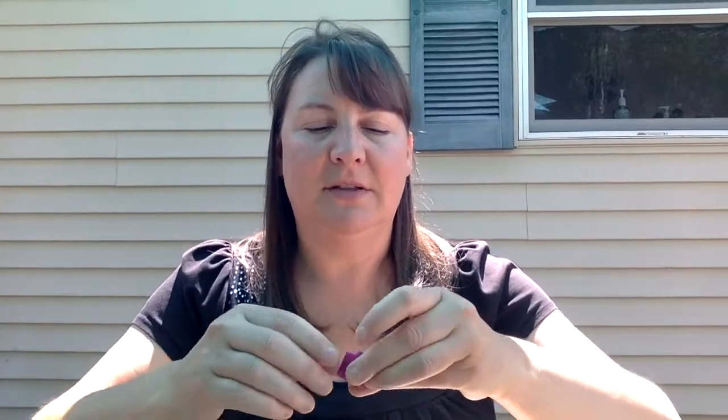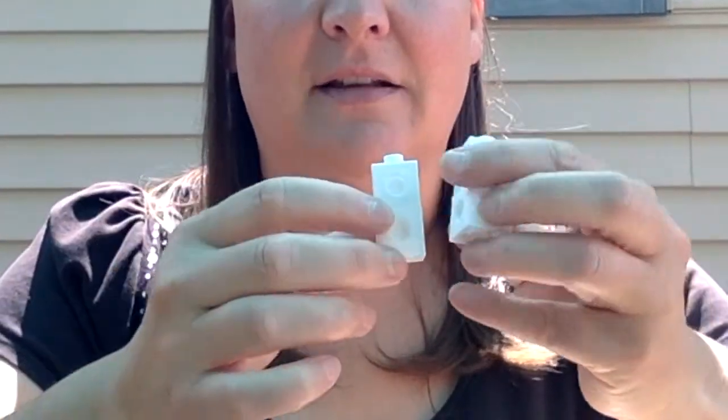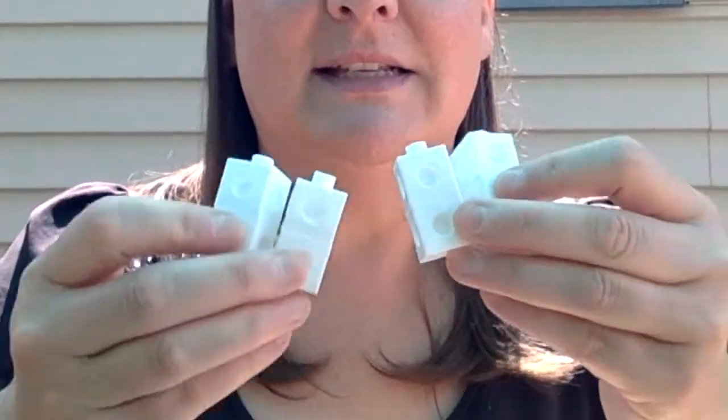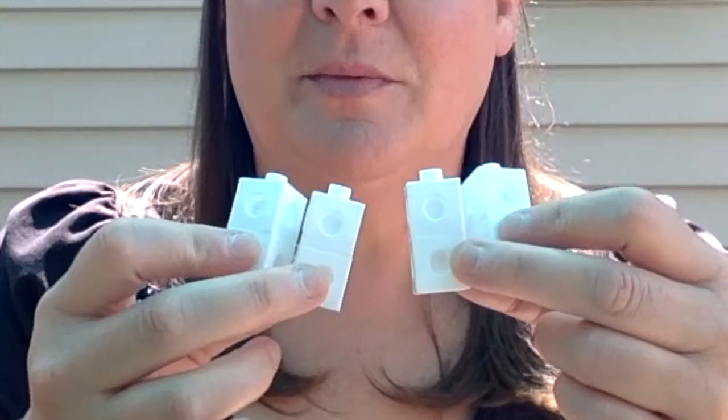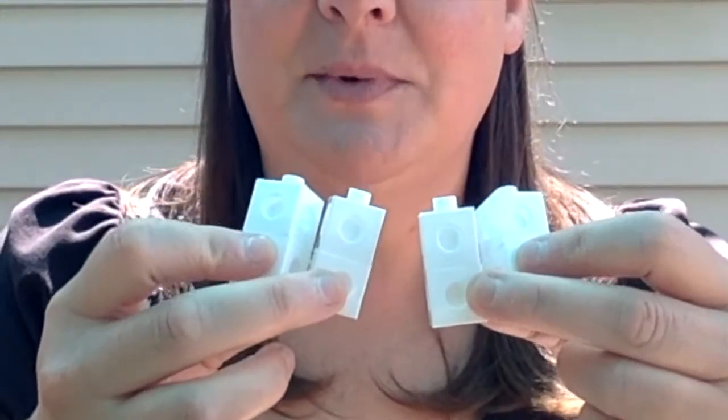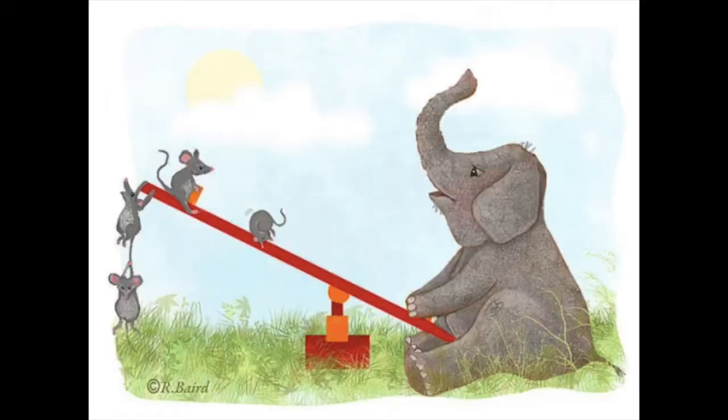A spinner is made by taking first one piece that's going to be your centerpiece and setting it face up on the table. Then we're going to create four legs to come off from each of the four sides of that cube, and we want to make these legs even in length. All of mine are two cubes long because we want it to be uniform in size so it is balanced when we spin it. If one leg is longer than the others, it's going to create more weight on that side and push that side down as I'm spinning it, so that side is going to drag and we won't get accurate results.